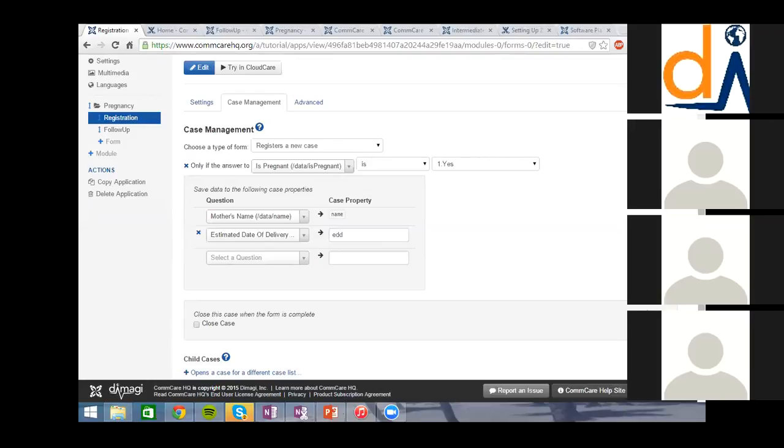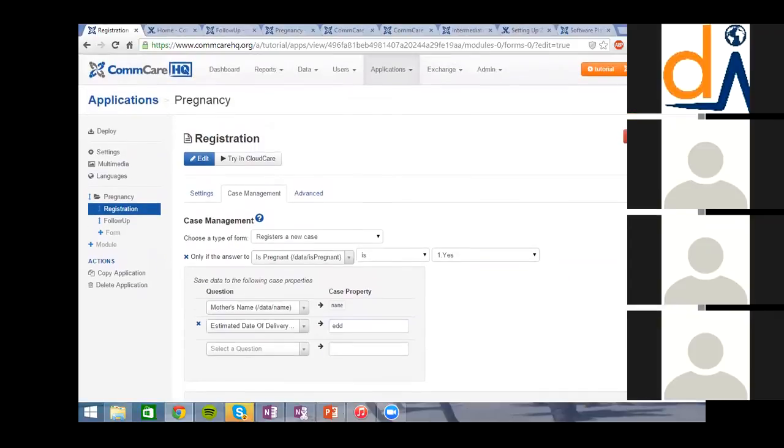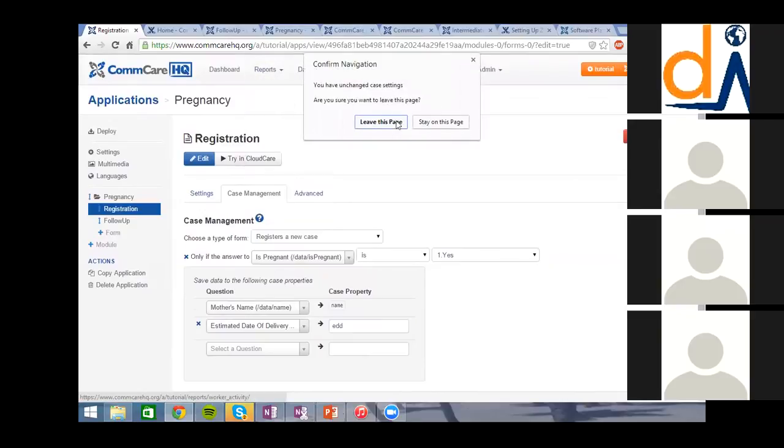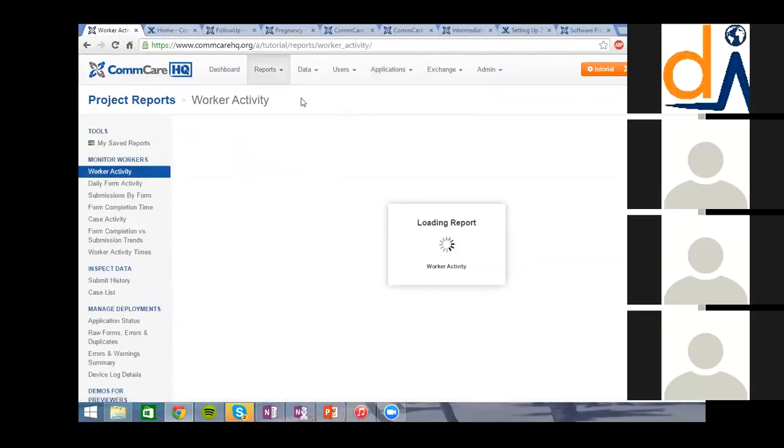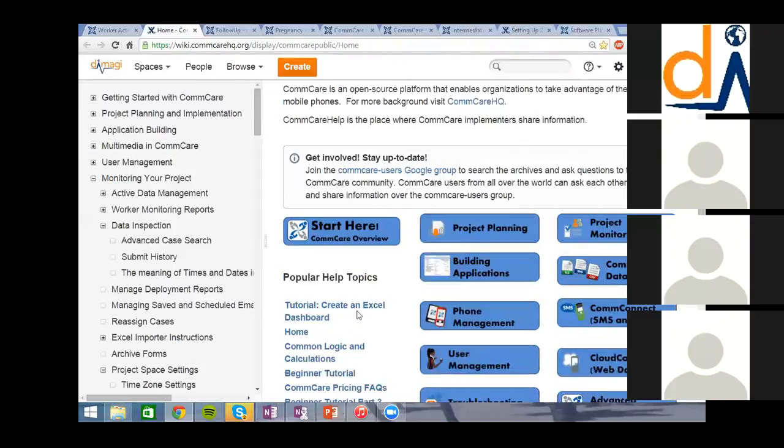Okay, from Sarah, is it possible to have dashboards to view the data? So we are currently working on what are called user configurable dashboards, but you can also look at the reports that we have. We have some really great reports. My favorite is called the Worker Activity Report. And one very common thing that people do on our help site is they build Excel dashboards as well. Currently it's in kind of a pilot phase, but we're creating user configurable reports.